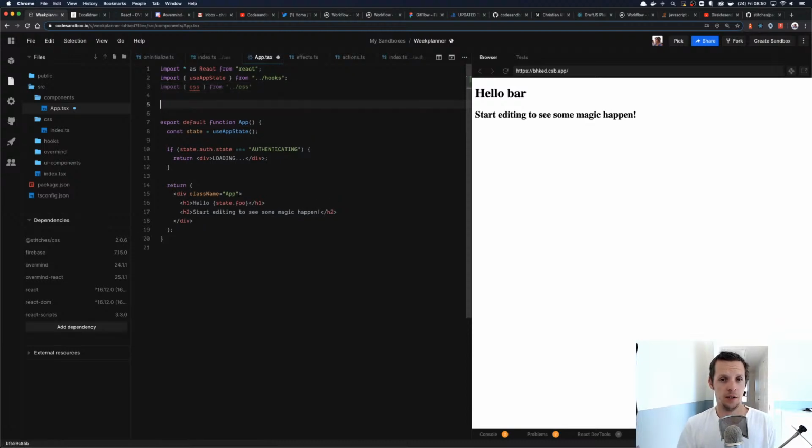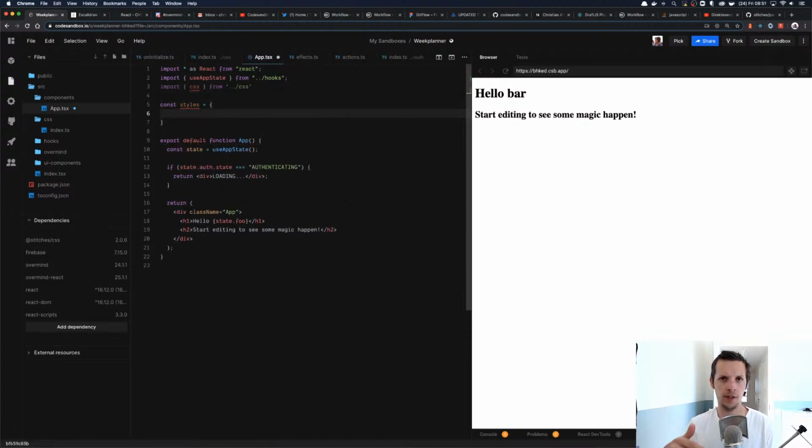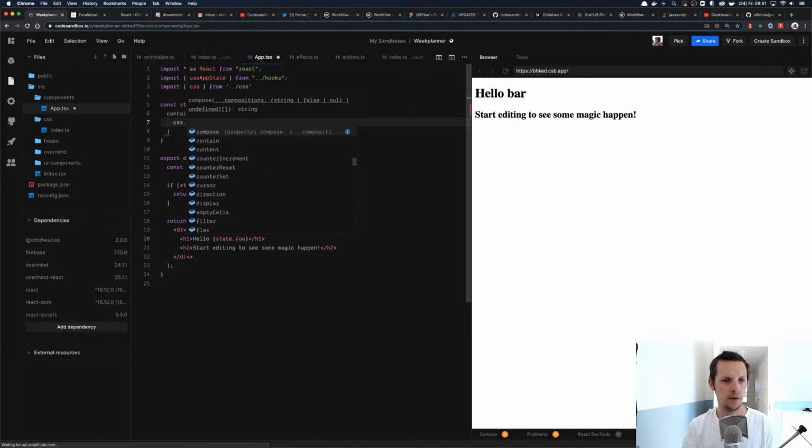And then let's just try to center something. That's always fun in CSS. So I'm going to try an approach here. I'm going to call it styles. So I'm going to create my styles at the top of the component. And then I'm going to say container. And then we're going to compose, what's it called? Display flex.